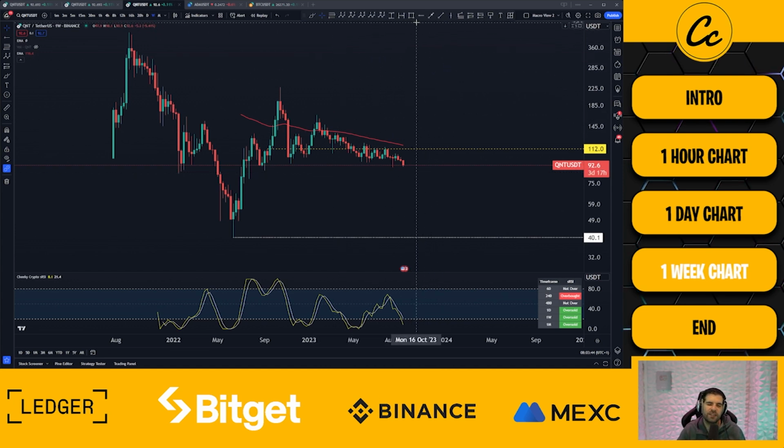But I don't think we can continue that run to the upside in a bullish environment until, of course, the rest of the crypto market has actually started to bottom out itself and liquidity has come back in. And I don't think we're going to see liquidity coming back into the market until we actually see a Fed pivot. And the Fed pivot is not likely to happen until inflation rates actually start to come on down. They've actually increased. And so for the most part, we expect this to be a prolonged bear market.